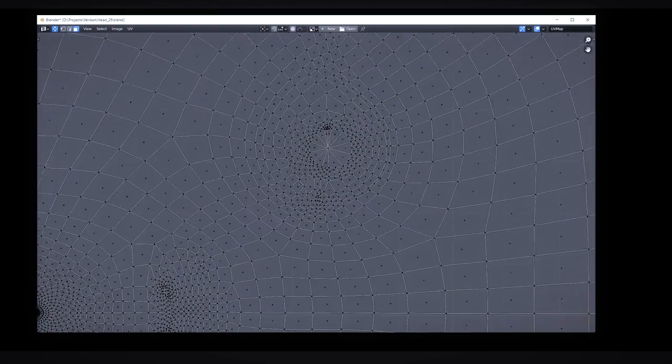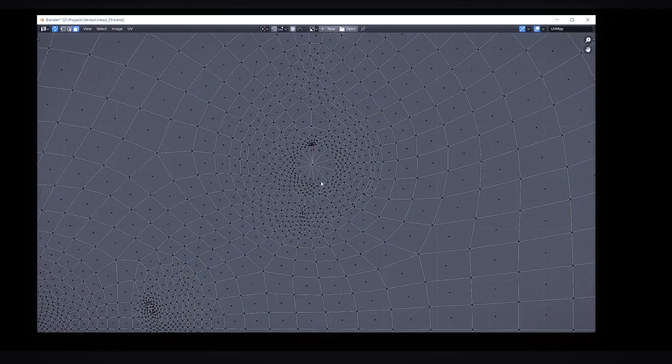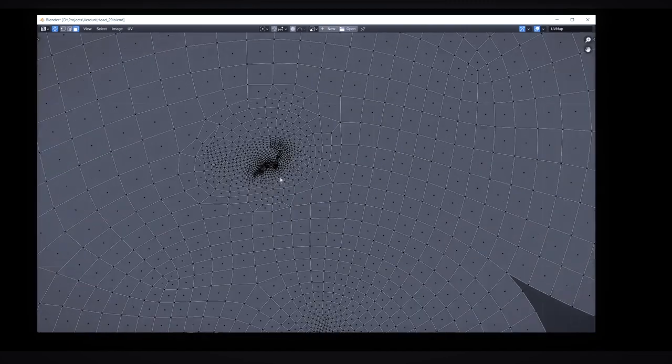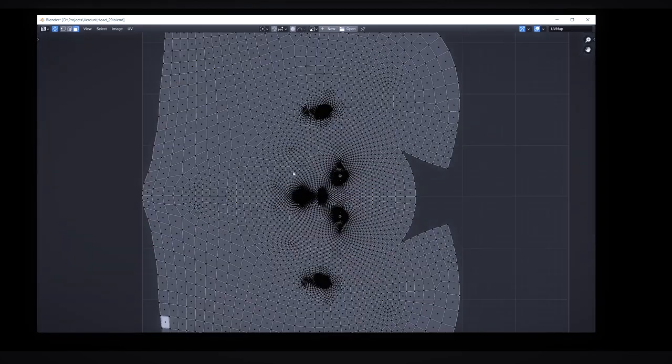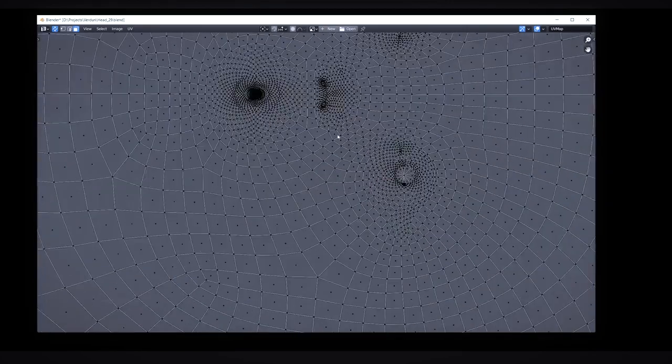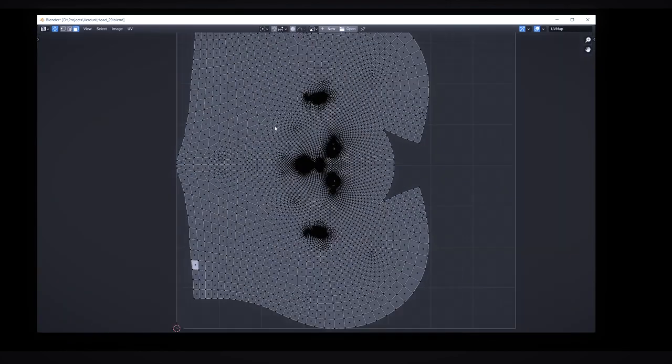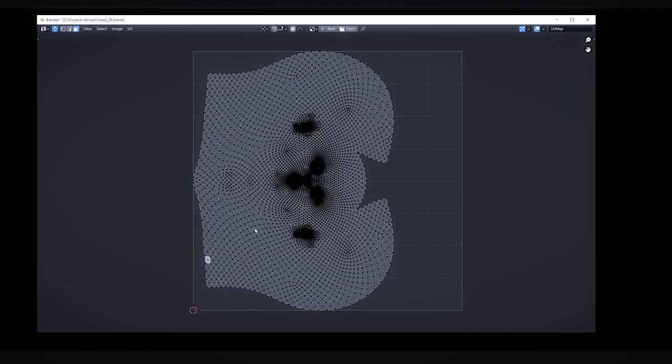We're getting a little bit of the same result here with the eye bags, although it's not nearly as bad. And we also have our ears here that are also becoming extremely dense. Same thing for the nose, but the nose we won't want to detach, so we'll just keep it the way that it currently is. So yeah, in just a few seconds, we already have done a first pass on the unwrap of this particular head that already looks kind of okay. But as you can see, there's definitely more work here that needs to be done.